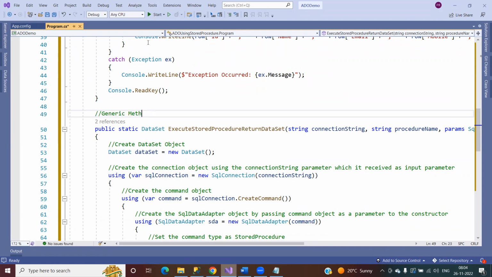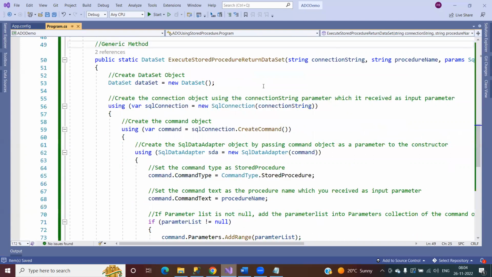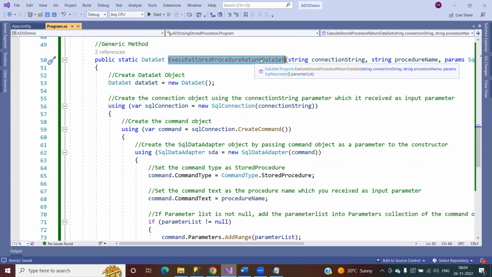In your real-time application, you do not need to write the same code again and again. This execute stored procedure return dataset is a generic method which is going to execute the stored procedure and return the dataset. If you have a stored procedure which is going to execute and return a dataset, then you can call this method and this method will do the rest of the things.